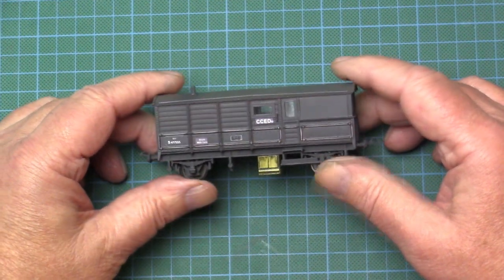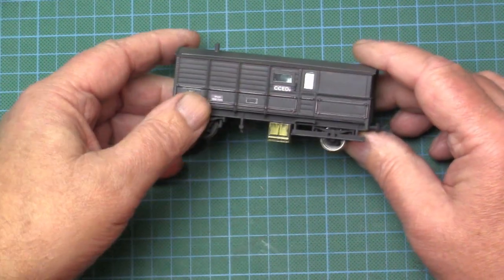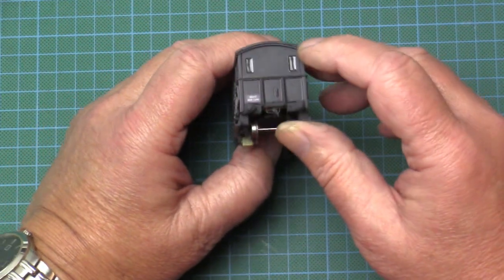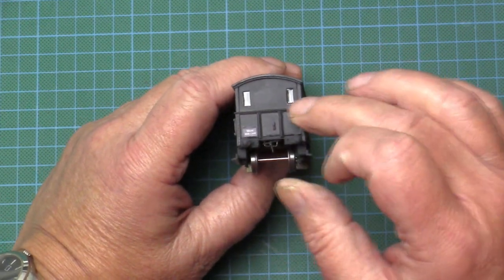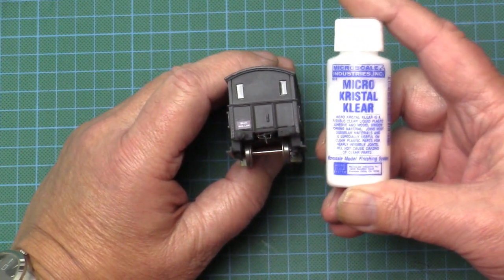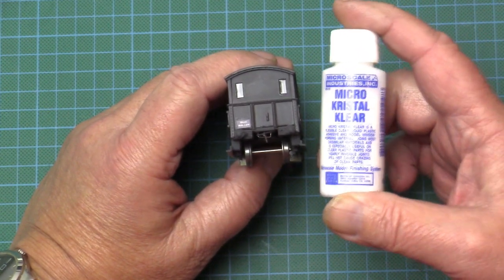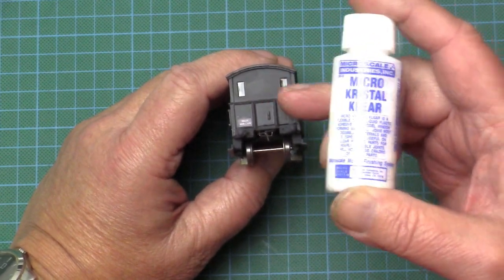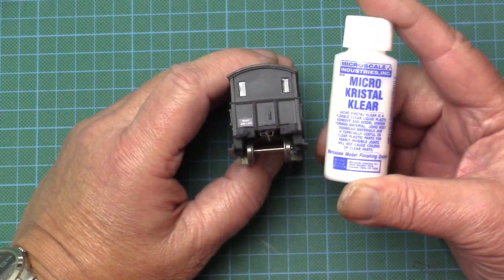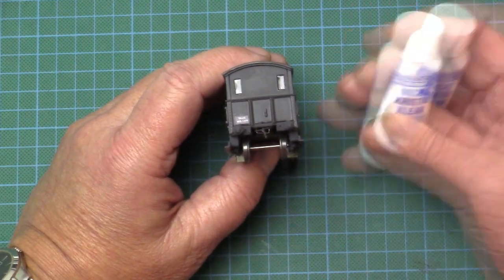Well, now the mess van is practically there. I fitted the windows. And as I said, I've used the clear polystyrene, except for these windows here. These were quite fiddly, and what I've used is a product called Micro Crystal Clear, and it's super for filling in windows in small openings. You just dip a cocktail stick in, and the viscosity is such that it'll span that and you'll have like a white window. But as it dries, it comes out pretty clear, which is a great help.